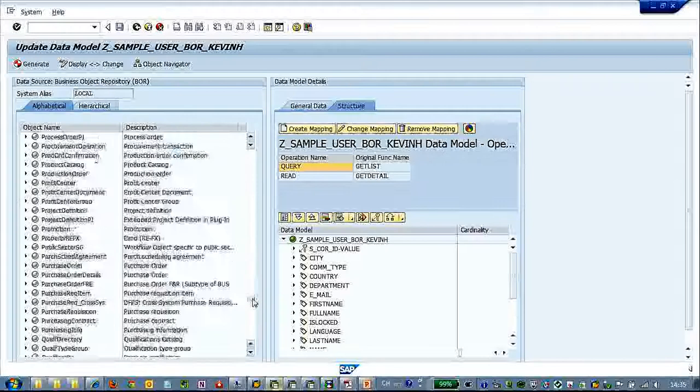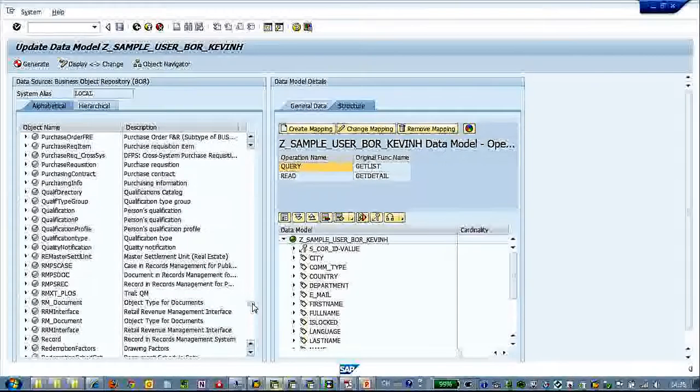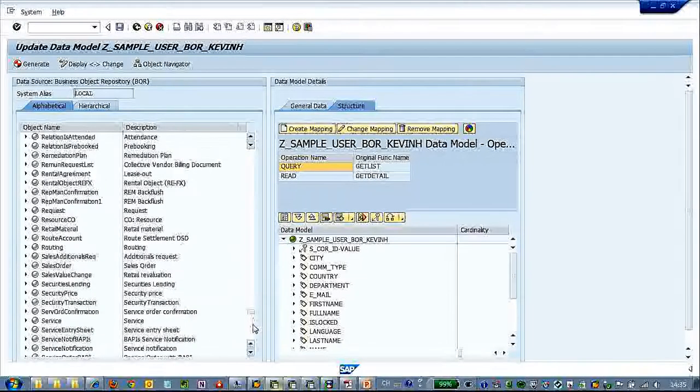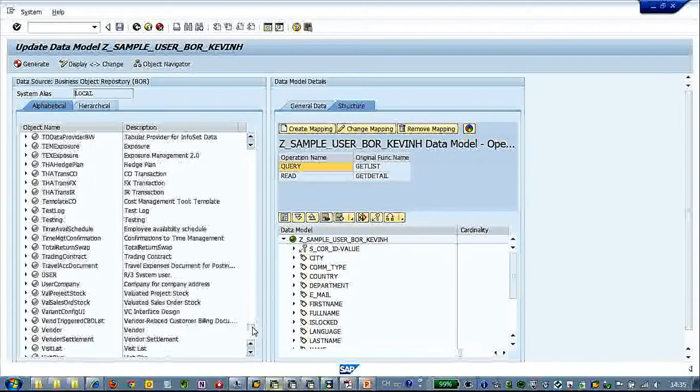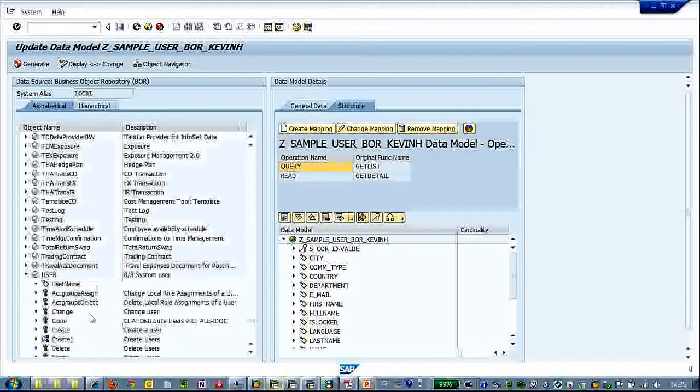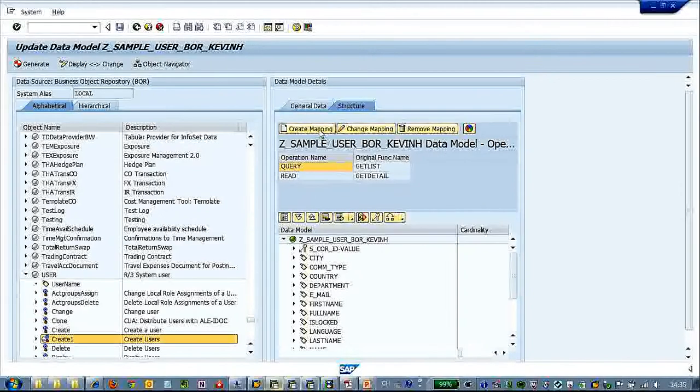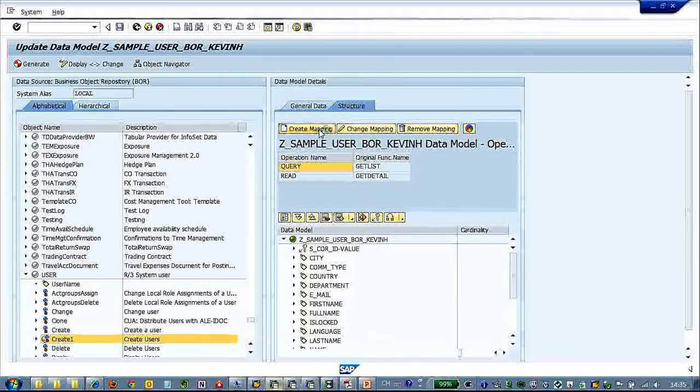So let me find the user. This can be a tough task, searching in a long list. User, say create a mapping. Let's create a mapping here.